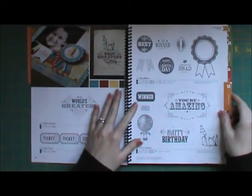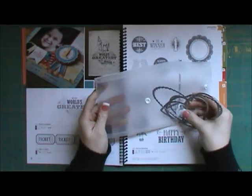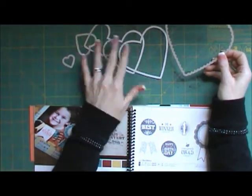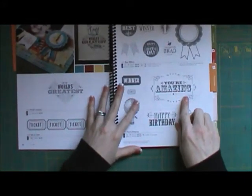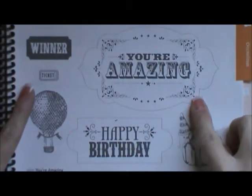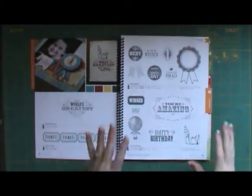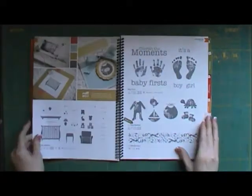So the other thing that they've introduced this year is framelits, and framelits look like this. I have the heart set. Wendy got this for me for my birthday, and they just look like this. You get a set of them depending on what it is you've ordered. Now these slide through your embossing machine and they cut. And then there's stamps that will coordinate with these shapes, kind of like our punches coordinate with stamp sets. These now coordinate with stamp sets. Now this one right here is a new one. And you can see in our catalog, there's a little red line around here, and that tells you that this coordinates with a framelit set. And so I'm really enjoying the framelits because it really opens up a whole new world of possibilities when it comes to projects with your stamps. So I was really happy to see that. When you get your catalog, you'll love just seeing all the different stamp sets.